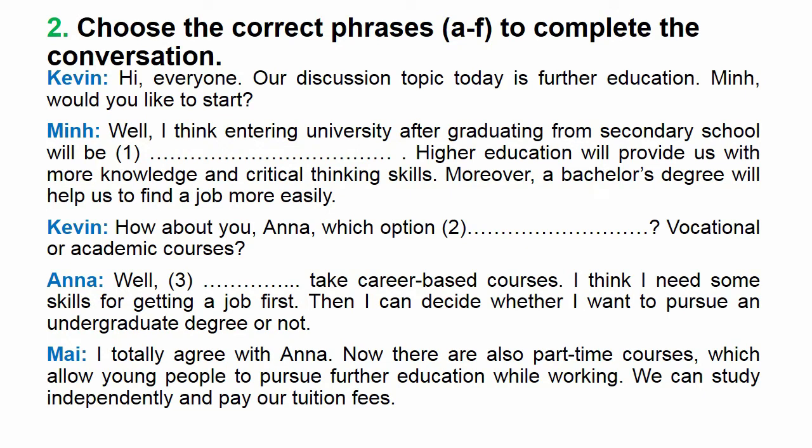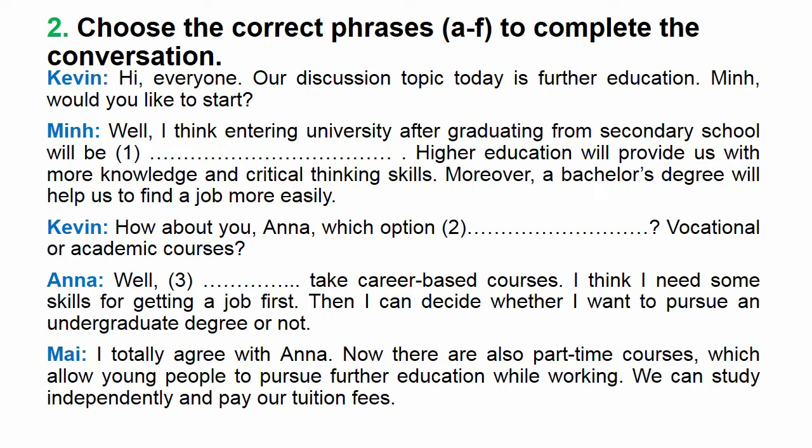Activity number 2. Choose the correct phrases from A to F to complete the conversation. I want you to read through the phrases expressing preferences in the box and then read the dialogue carefully to fill in the gaps. Do you have all the correct answers? Let's check together. Hi everyone, our discussion topic today is further education. Ming, would you like to start?